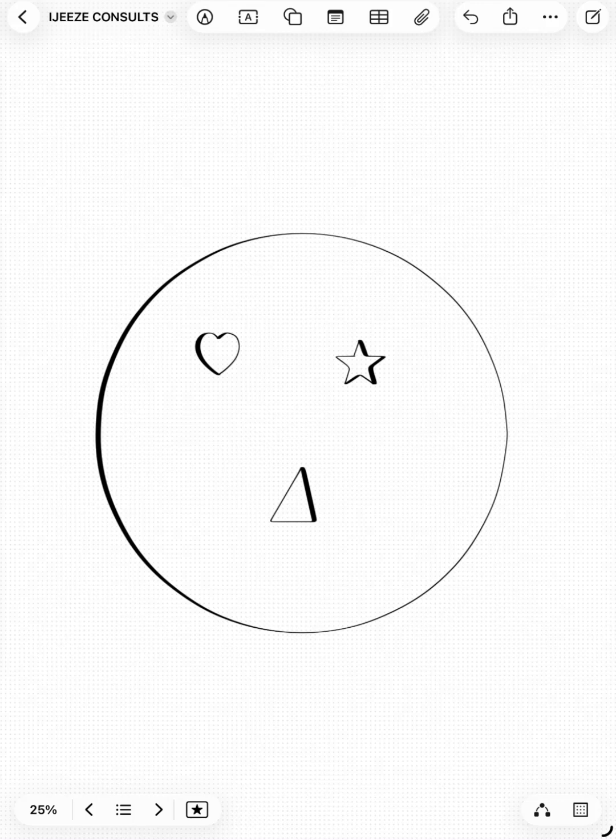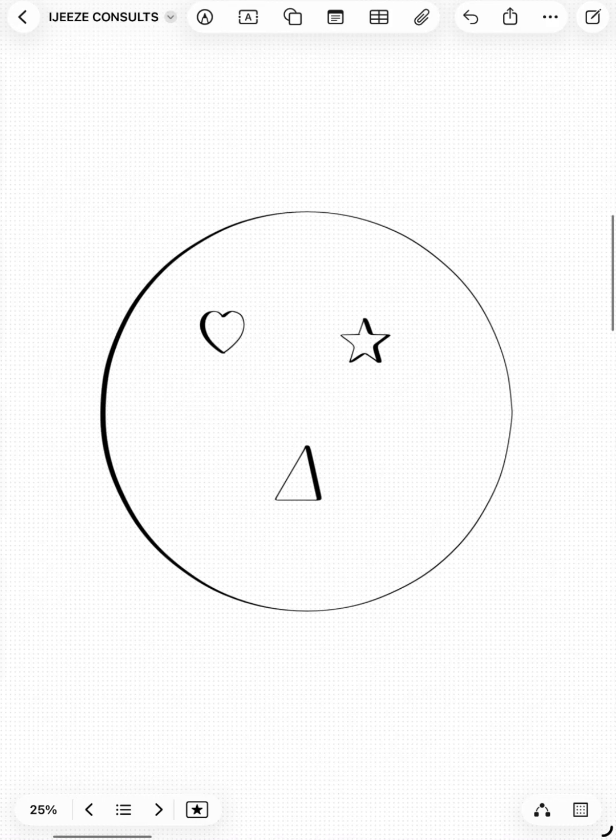Okay. I want to walk you through a simple thought experiment in human programming and systems design. I've taken a complex idea and stripped it down to literally the most elementary building blocks: shapes, colors, and just a few rules. So imagine that I'm showing you this black and white image with the heart, the star, and the triangle, and then the circle around them. I haven't told you what it is, but your brain is already working, right?